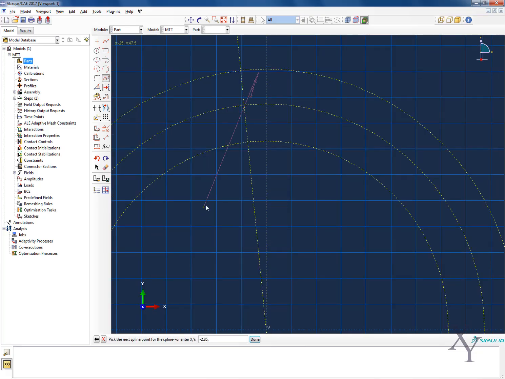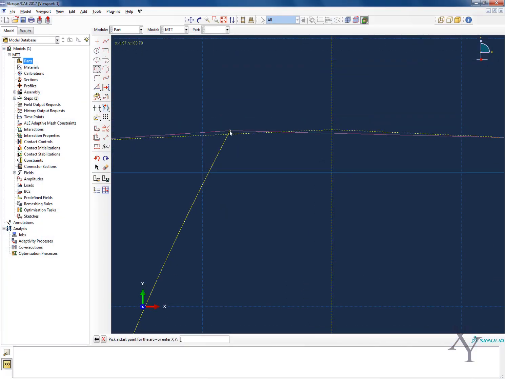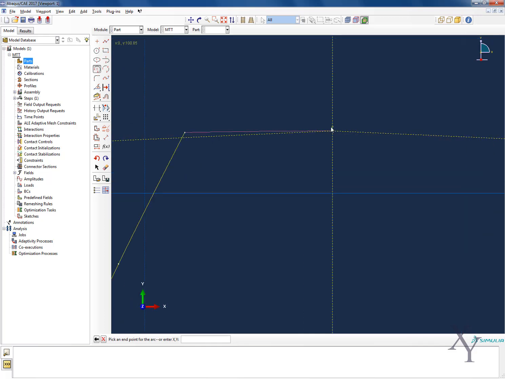I create five points along the involute here. Then we use a circle to create the external face of the gear teeth. Select that one, or input the value directly.